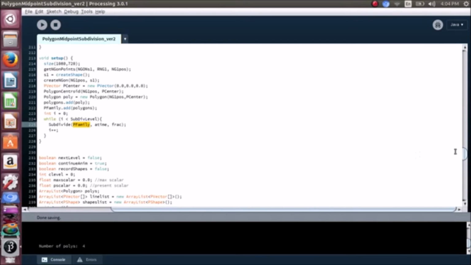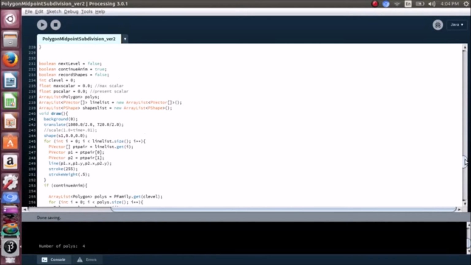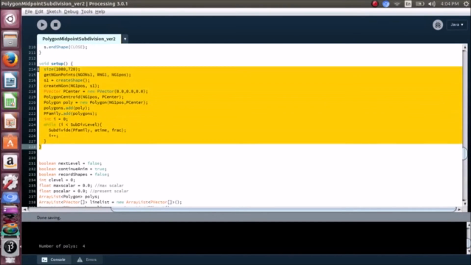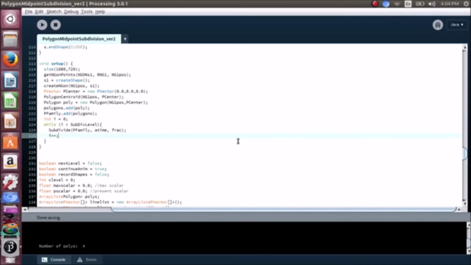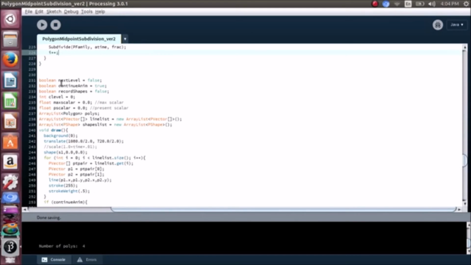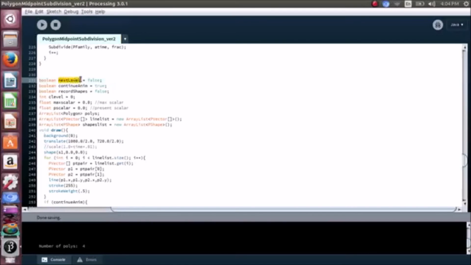That is handled in the setup, prior to any draw frame animation. Now, I did use a number of Boolean variables. These are outset declarations, more global in scope, that are used in the draw animation sequencing. One control variable is called next level, which indicates when we iterate to the next level in the draw animation cycle.